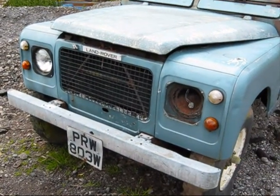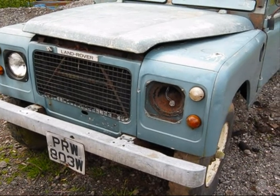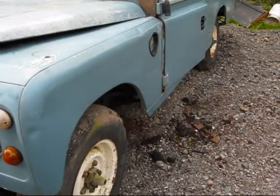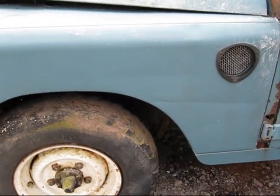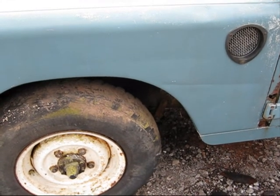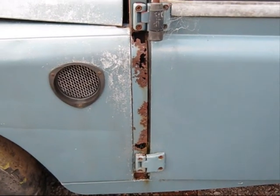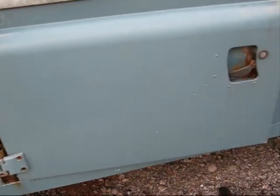Right, this is a bit of a nightmare. Yeah, I think I've made a boo-boo. It's sad to say. Front door irons are completely gone. Quite severe. One side's up to the back of the front hinge. This side is the worst. Yeah, okay, it needs a side and a foot, and it needs some internal work.